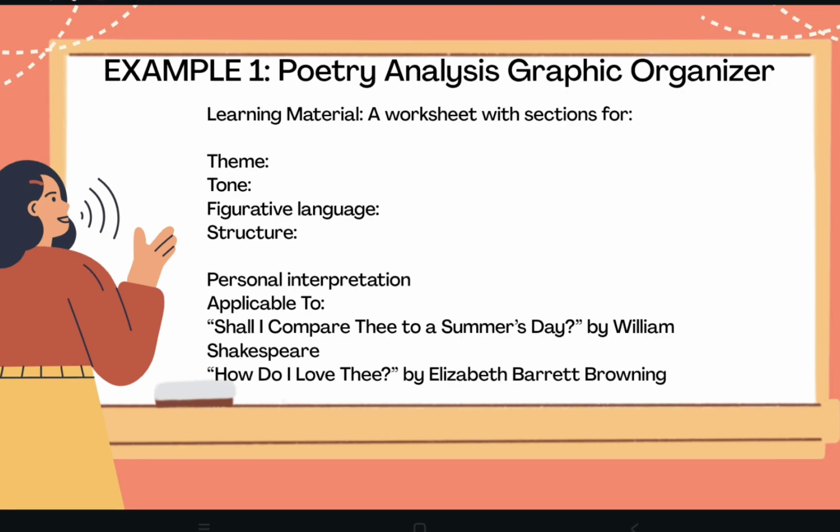Here is an example of two different sonnets that can be used with the same instructional materials. Example, poetry analysis graphic organizer. Learning material, a worksheet with sections for themes, tone, figurative language, structure, and personal interpretation, applicable to Shall I Compare Thee to a Summer's Day by William Shakespeare, and How Do I Love Thee by Elizabeth Barrett Browning.